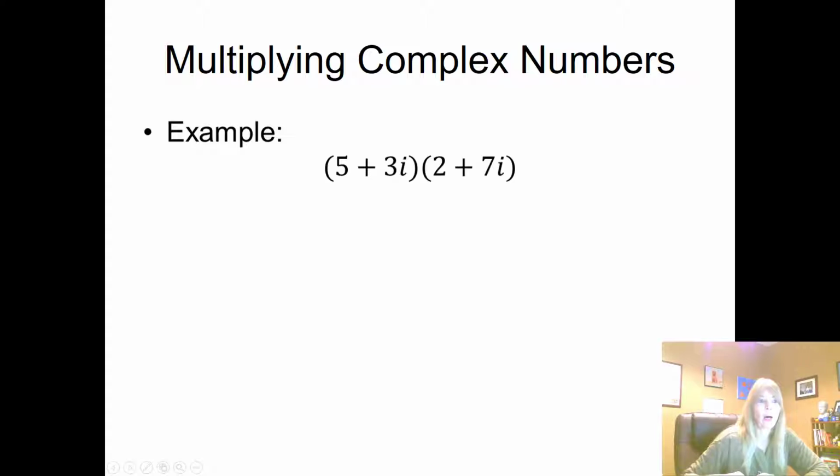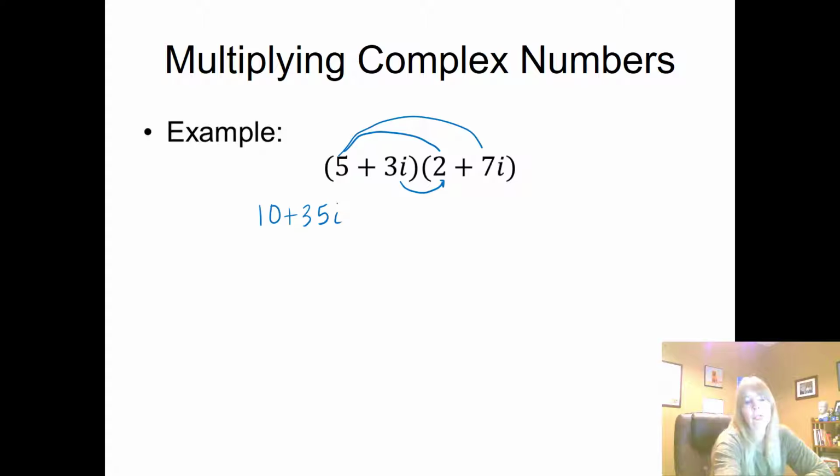All right, when you multiply, again, it's what you're used to, multiplying with FOIL in this case. So 5 times 2, 10. 5 times 7i, 35i. Be sure you do sound effects when you do these. Then 6i and plus 21, i times i is i squared. So I collect like terms. So that would be 41i.